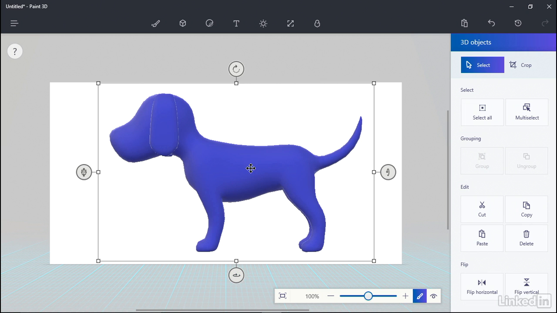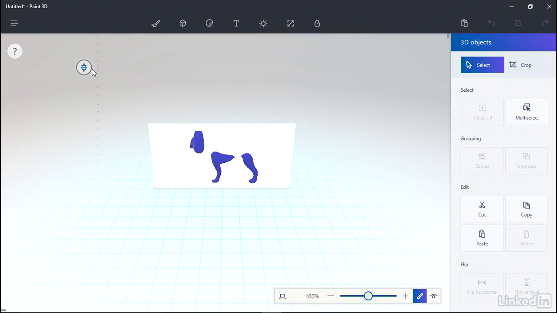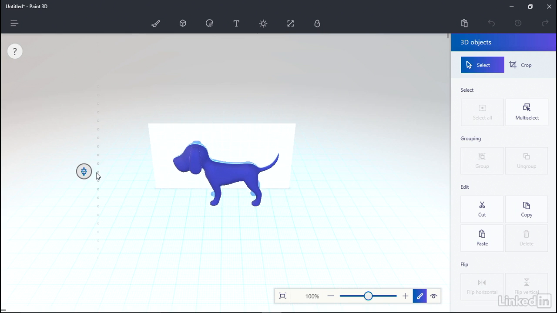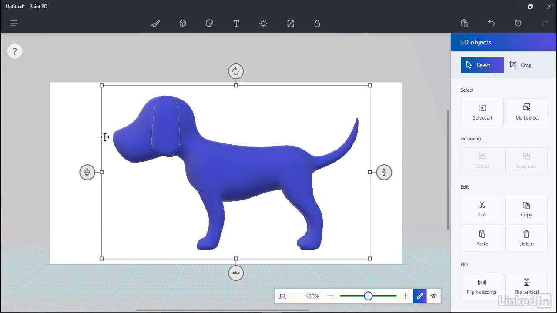Now we saw that we can move it up, down, left, and right, but we have three-dimensional space. So this button, if I click down and hold on that, it switches me temporarily to this 3D view so that when I drag it, I'm dragging it forward and backward in Z space. So I can move it in this position as well. And when I let go, it goes back to this regular view. So there's an important component here.